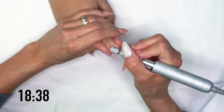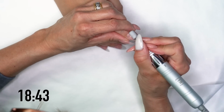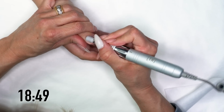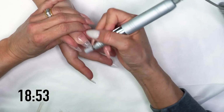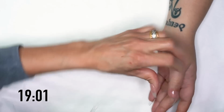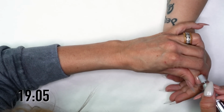You know what's funny is clients used to come in and say, why do I sometimes get lifting on this finger? I'm like, well, where do you hold your pen? And they're like, why would that matter? I'm like, because you're constantly putting pressure in that corner, and it causes lifting. And that's the thing you have to understand too, sometimes lifting just happens. There are other factors that come into it.